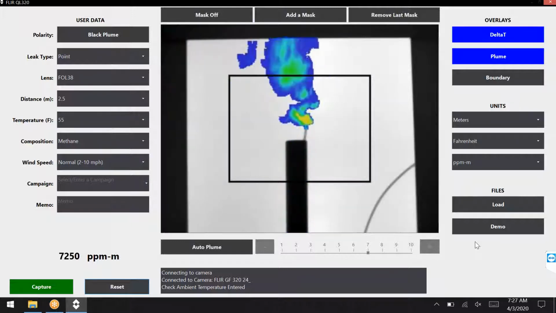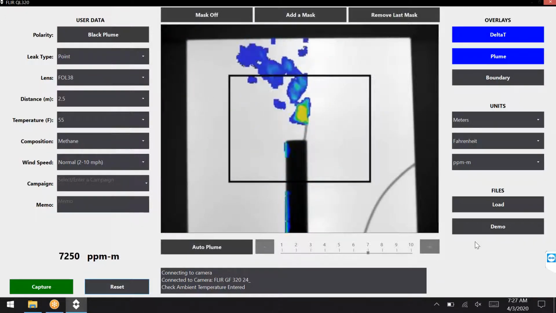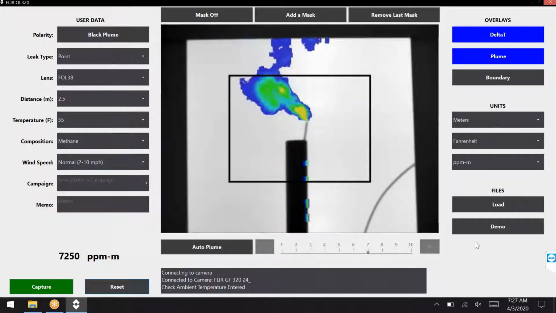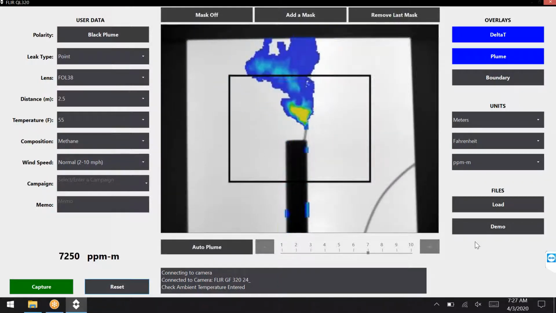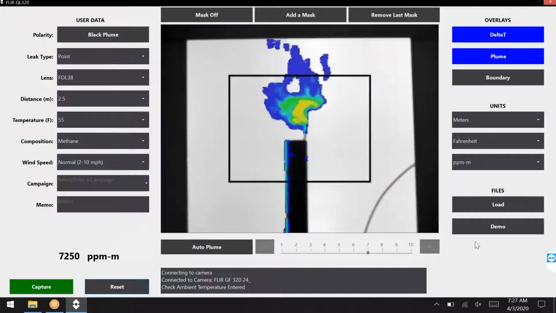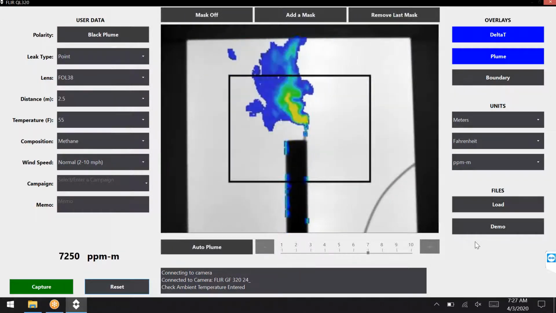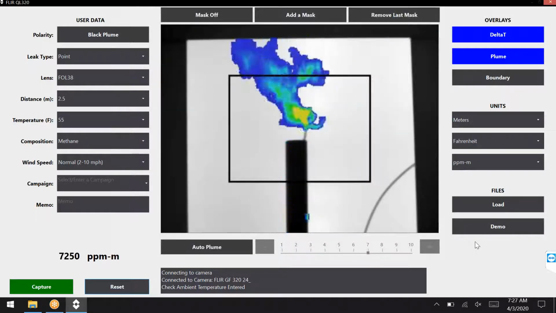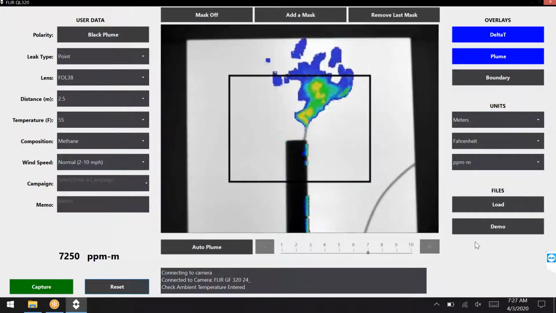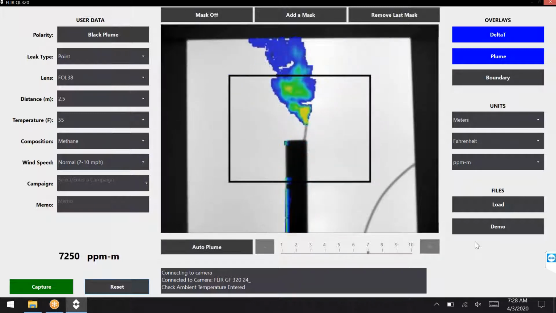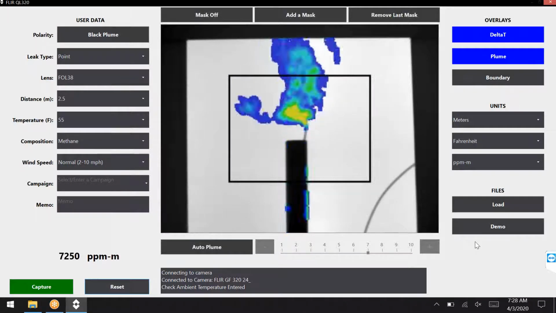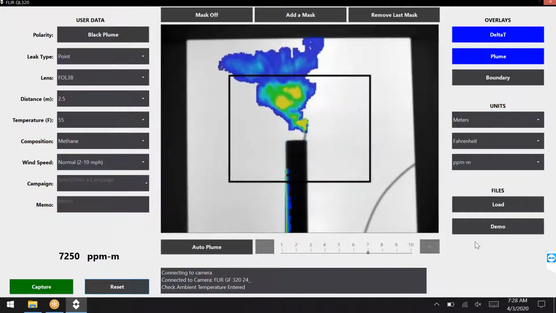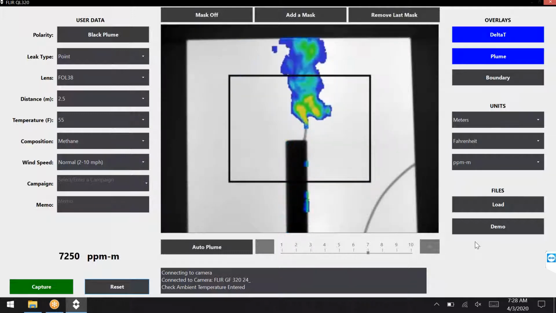I would just add that we have done a lot of independent tests for the accuracy with respect to leak rate, and there are multiple ones that have been published that we can point customers to if they want to know. Generally speaking, that accuracy is in the range of about 30%. I would say the ppm meter measurement is going to be much more accurate than that, because it does not have to account for the dispersion of the plume to the boundary.